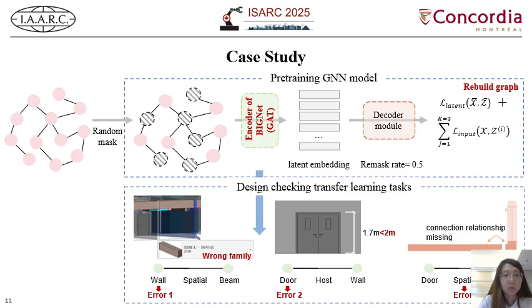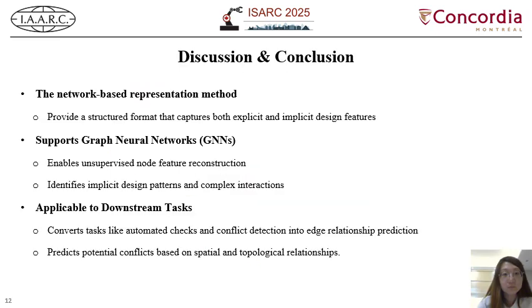After representing BIM models as networks using our method, they become more suitable for various automated tasks. For example, we can pre-train graph neural networks using strategies like node masking, enabling them to learn and embed implicit design features directly from large-scale and unlabeled BIM data. Then for specific tasks, we can apply transfer learning with only small label samples, which improves both the efficiency and the comprehensiveness of model checking while reducing the reliance on labeled data.